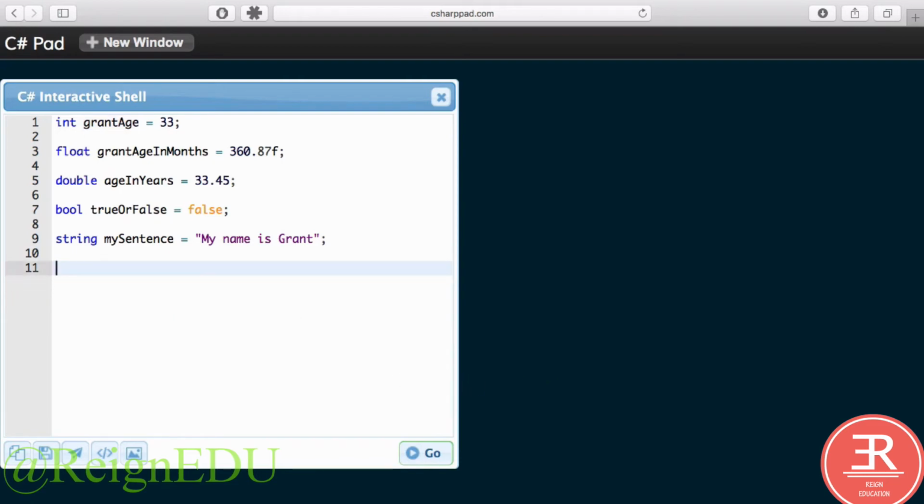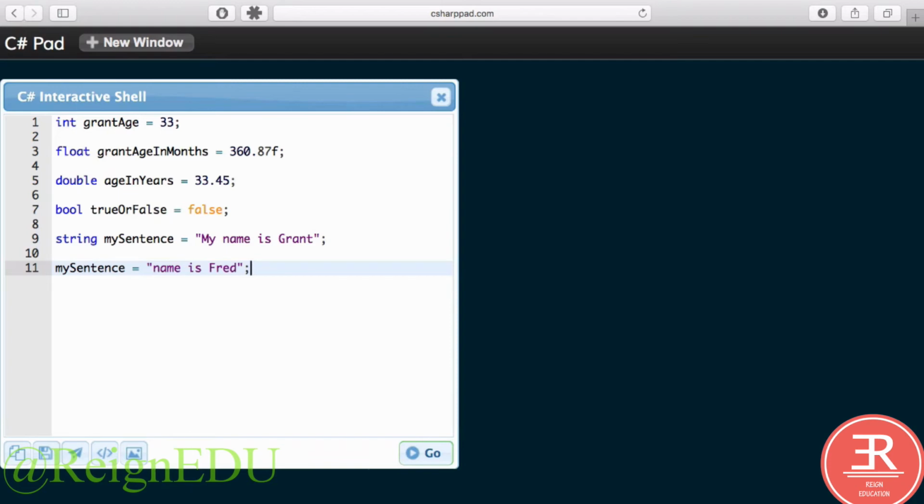Now, what if my sentence "my name is Grant" never changes? Well, in C#, if someone else came along on my programming team and said mySentence is equal to "name is Fred", they would change the value of mySentence.